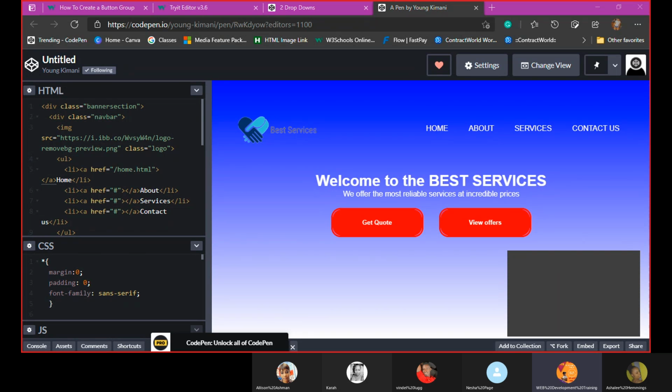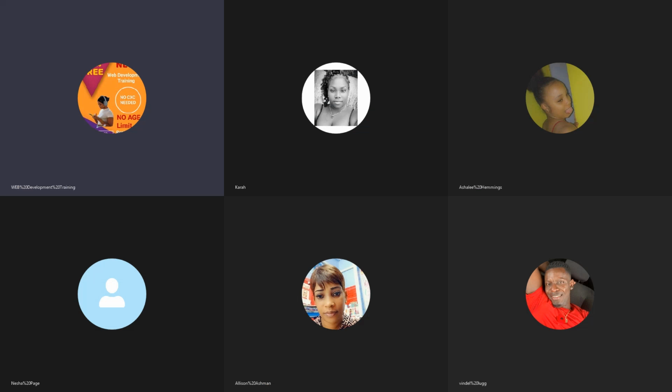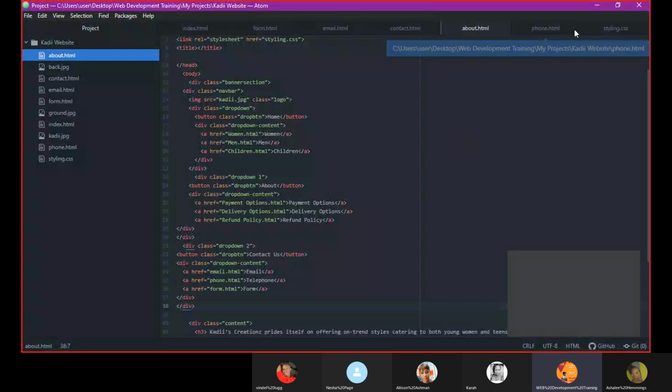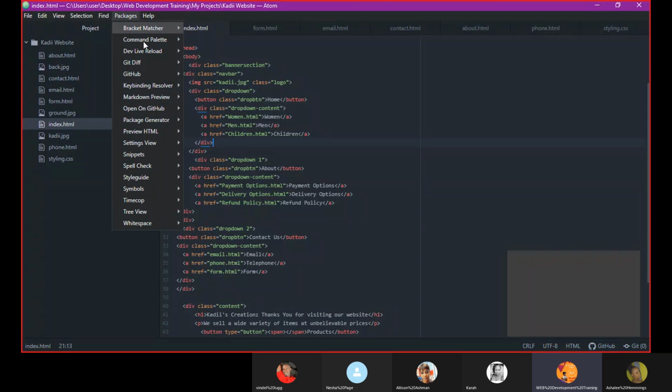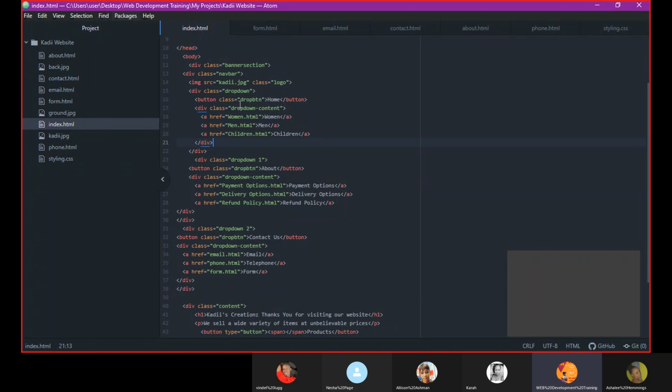All right, what I'm going to ask Ashley to do is bring up her Atom with her solution for the assignment before we go any further. I don't want to forget and let the time run out, and I want to let her show us. So you had your CodePen launching, I think, in the meantime. Let's just see what it looks like here. All right, you have the preview up. Let us see it.